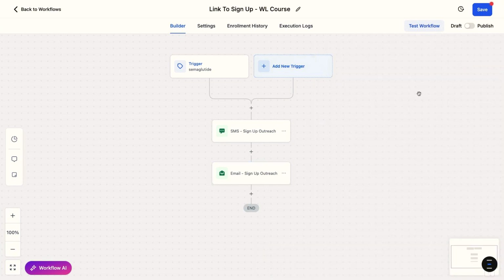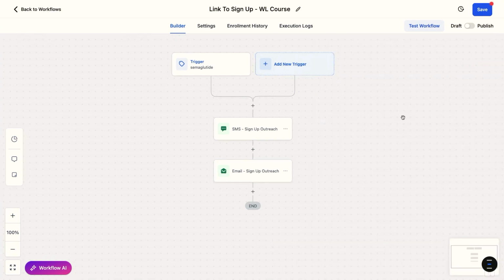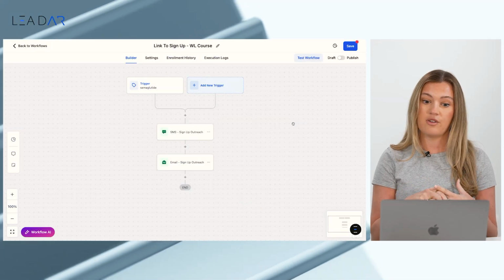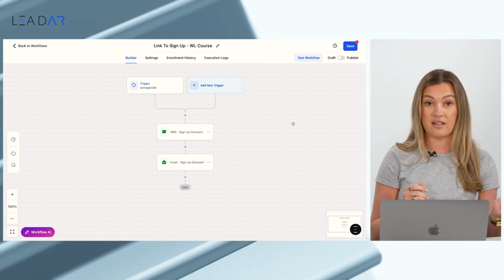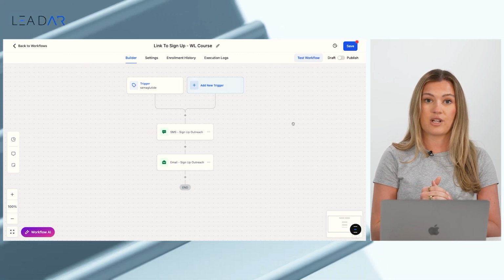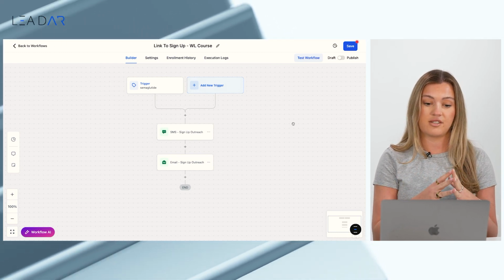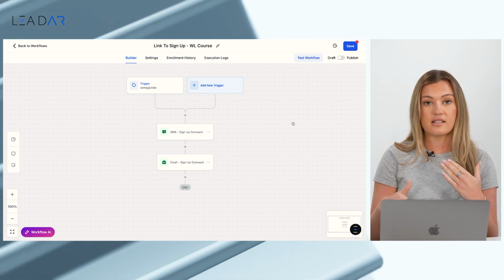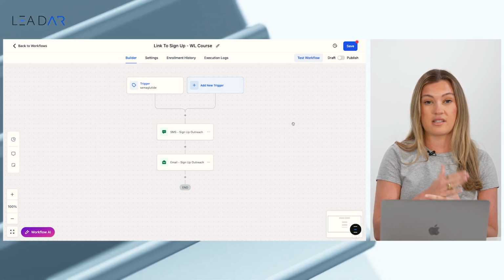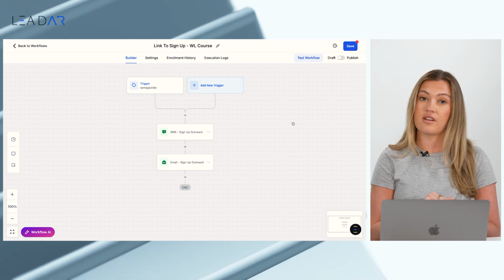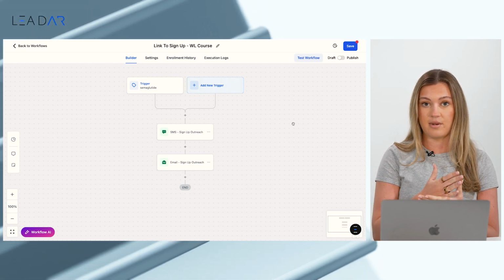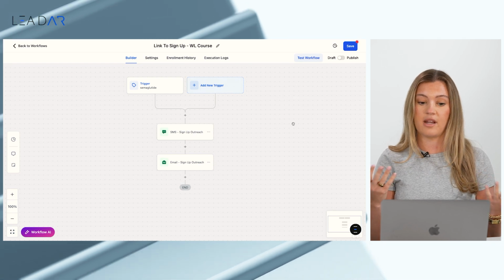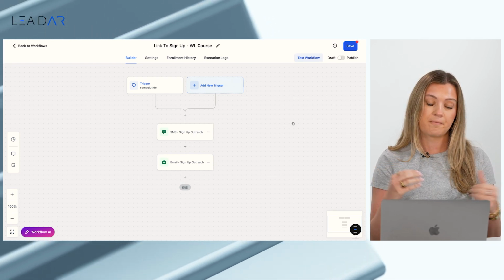One thing too, just for the tagging with the trigger: memberships tag in real time. So if you do a membership and they sign up, they can immediately get this message. But if you do an inventory item, such as semaglutide, that's going to tag overnight, so they would get this text the next day. That's just good info to know, based on how you have it set up, whether they're going to get it the same day or the next day, depending if it's a membership or an inventory tag.